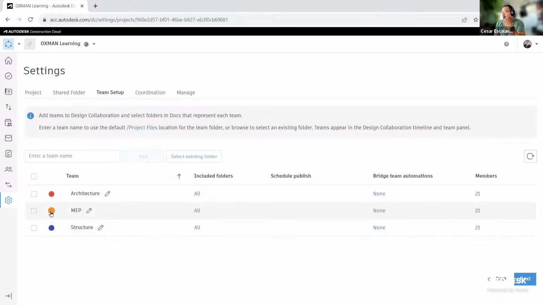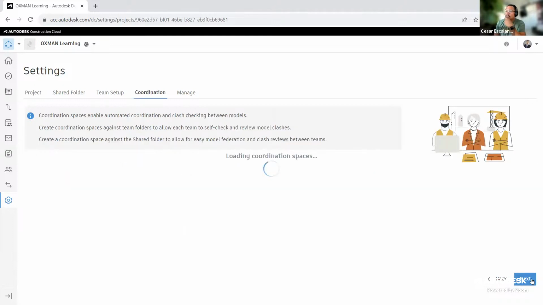And the color code associated with the disciplines is the way the contributions are going to be mapped in a timeline. If you add, for example, a new team, you can create a new folder and add it here. Then I'm going to click next.